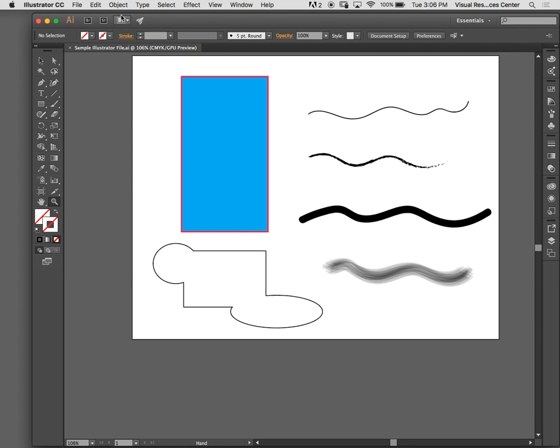So when you're in Illustrator, I mentioned that as a vector-based program, it works on this mathematical system. And so rather than working with pixels, you're working with something called a path. And I have some examples up here on the screen. You can't probably read this, but if I hover on this line, it is a path. And a path is the outline of an object or the line itself. The path doesn't actually have to have a color.